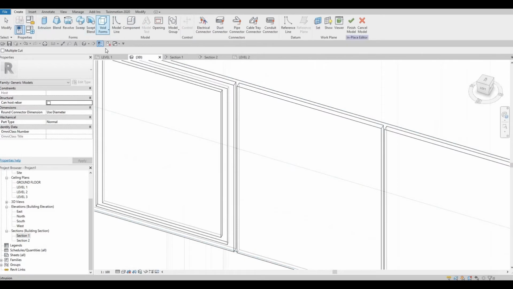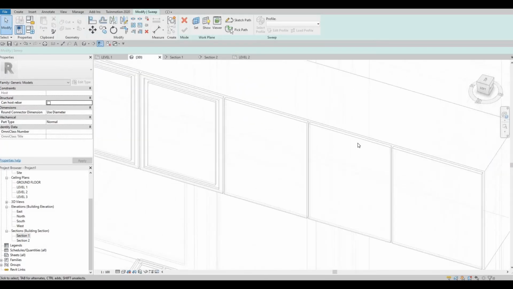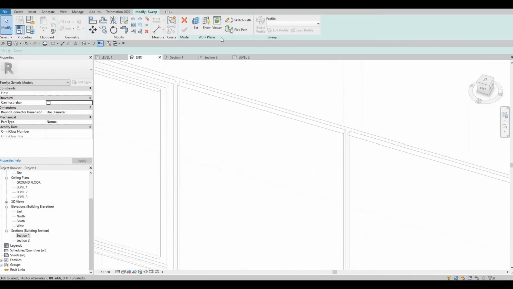And then lastly, let's finish this up. Sorry, there's actually 3 more. Pick path.